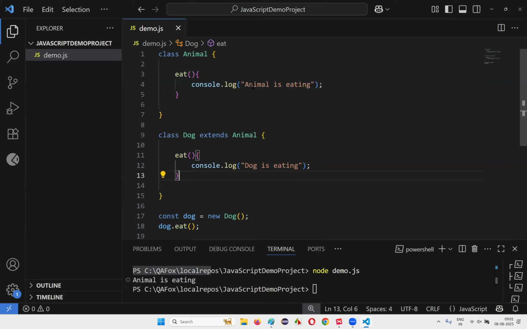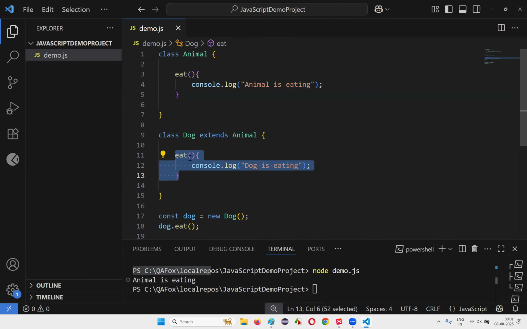In this situation, the dog class is still inheriting the eat method from the animal class into its class, and at the same time the dog class has the exact same method which is overriding this inherited method. So the overridden method will be called when I write like this. When I create an object reference for this dog class, and using the object reference I call the eat method, it will call the overridden method, not the inherited one. There are two possibilities. One is the inherited method by the child class, the other one is its own method, which is exactly the same copy of this inherited method in the child class.